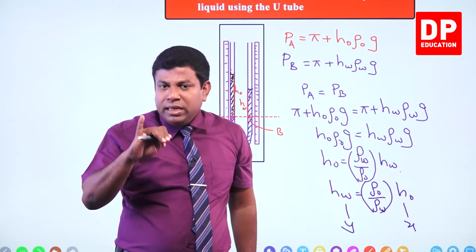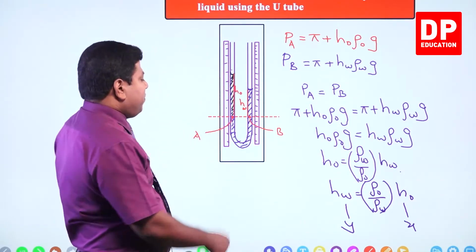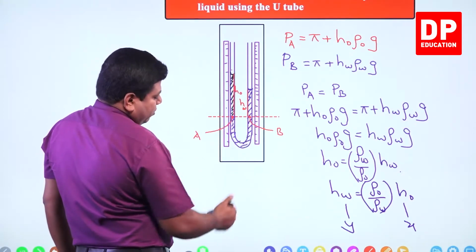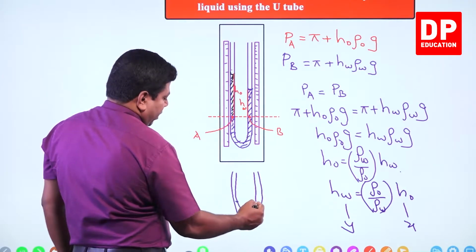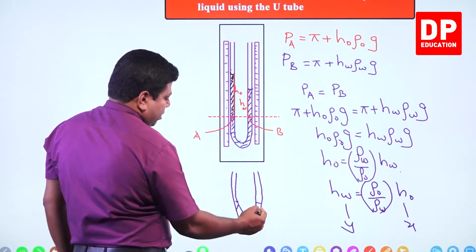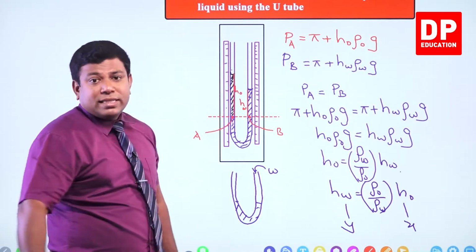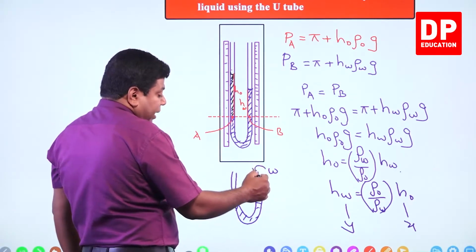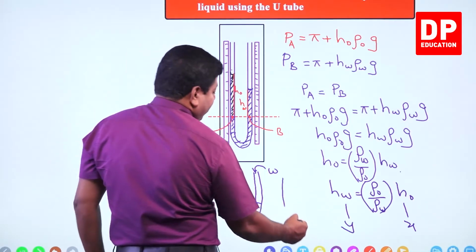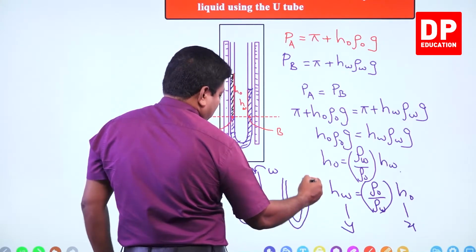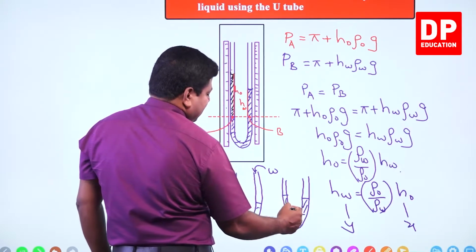Clear? That's one. Second thing, why do we add water first and then oil? What if I filled oil first? Say if oil is up to here, then when you pour water into it, what will happen is, the water might sometimes penetrate through the oil because water is highly dense, right? And you may have a situation like this afterwards. Water might have gone to the bottom, you may have oil on both sides.